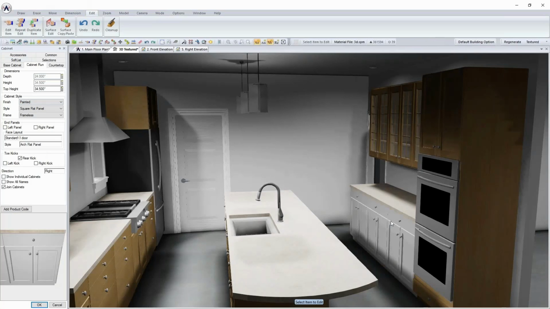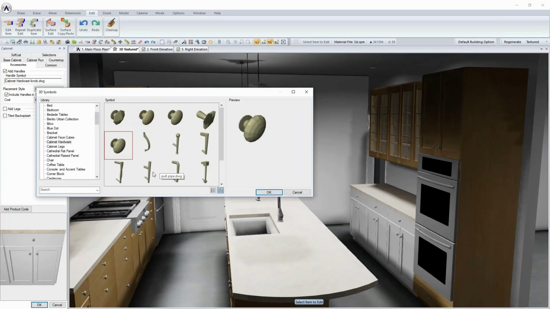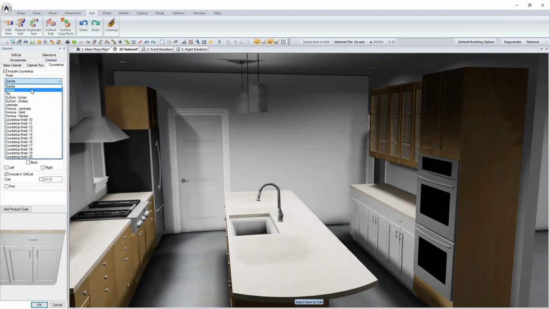I'll be able to go into accessories, and from here, this is where I can change things like what the hardware is going to look like, and it begins to add different types of finishes right there. And I'll be able to go in and modify in time what the countertop material is going to be, etc., as far as the actual finish. But for right now, if I click on this, I'm just going to change this into marble, and you'll see it's going to color code it black, and so we get that as an option.